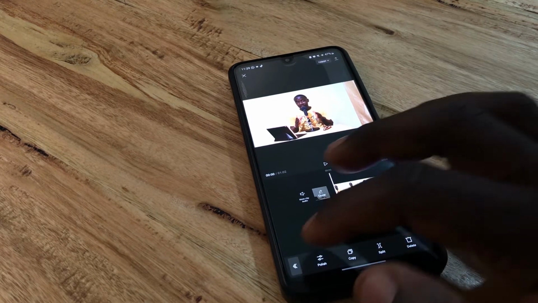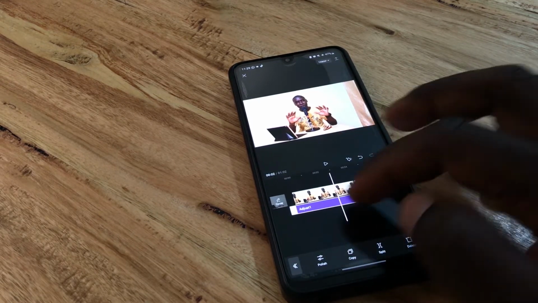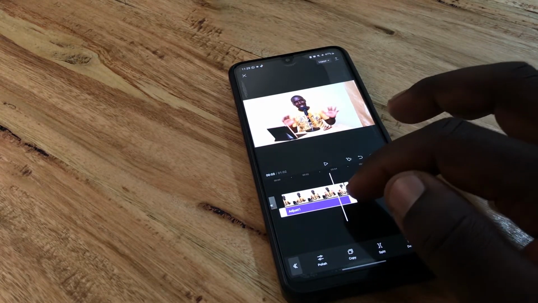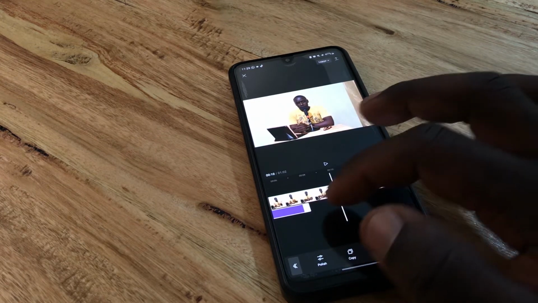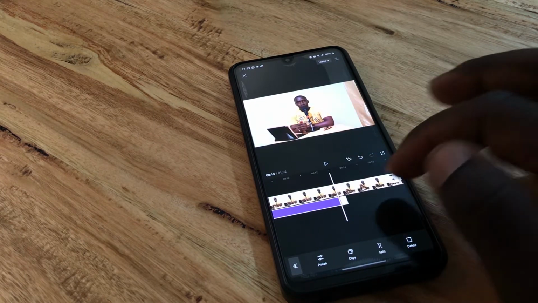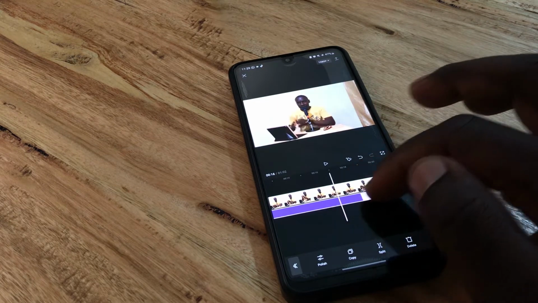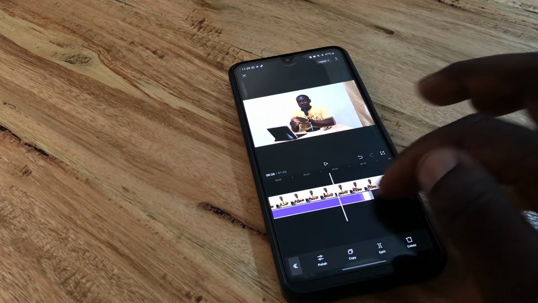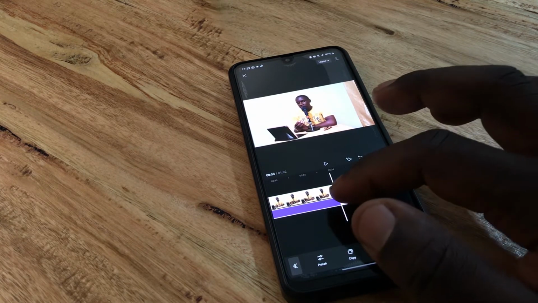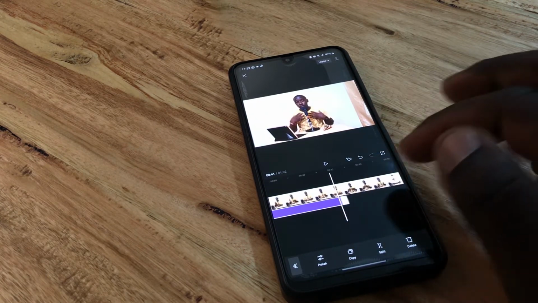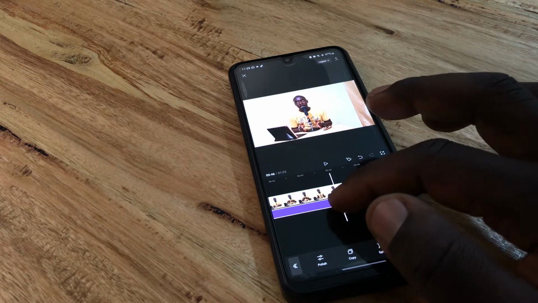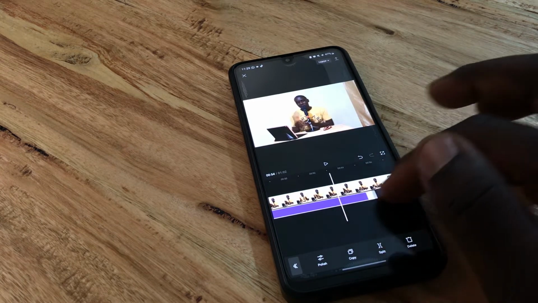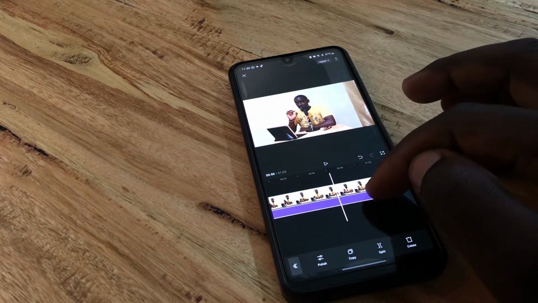You can add that, and you see it adds it as an adjustment. So if you want it to be on the entire video, you need to select it and drag to fill the entire video. So you'll need to drag it to the end until it fills the 1 minute. That is what I hate in this app. You need to do it even if you have 10 minutes. You'll need to do this, and I usually find it so hectic. But if you want good results, you'll spend your time and just do this. So you can even, okay, yeah, I've already reached the end.